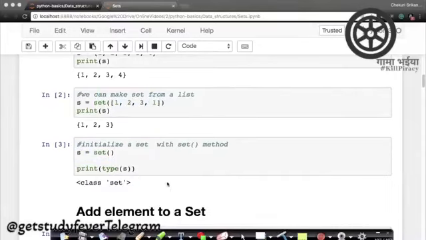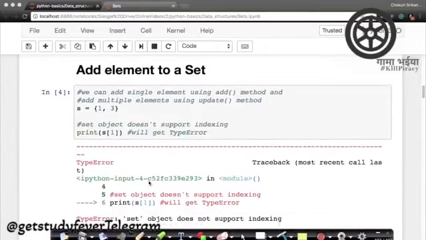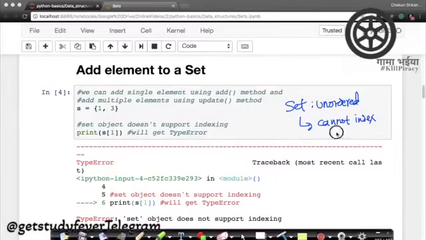Now let's see how to add elements to a set. Before we go into adding an element, let's see if we can index. Remember, a set is an unordered collection of items, which basically means you cannot index. We discussed this a while ago at the start of this discussion. But let's try it and see the error that we get. Suppose I create a set s containing two elements, 1 and 3. If I say print s of 1, it immediately gives you a type error saying set objects do not support indexing, which means they're unordered, just like your dictionaries. That's a very, very important property of a set.